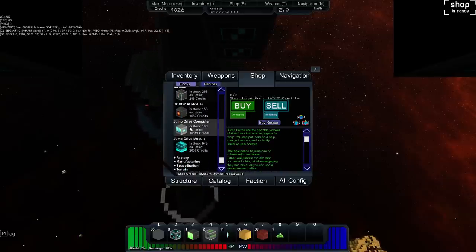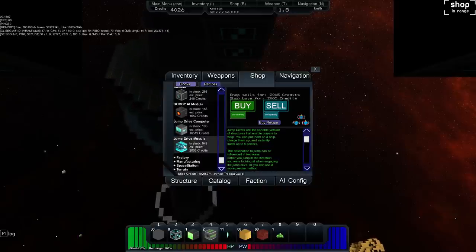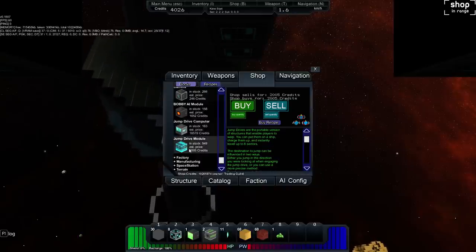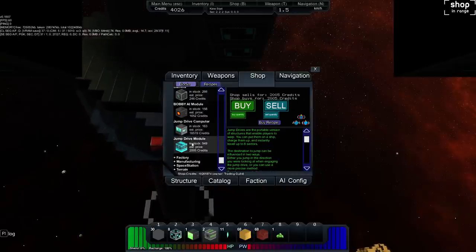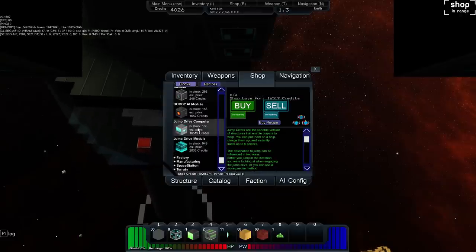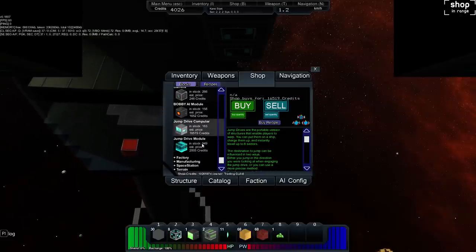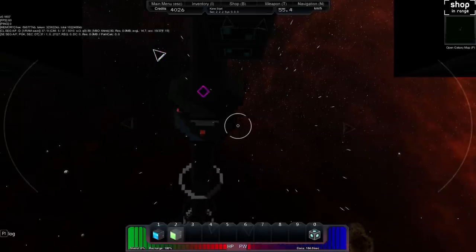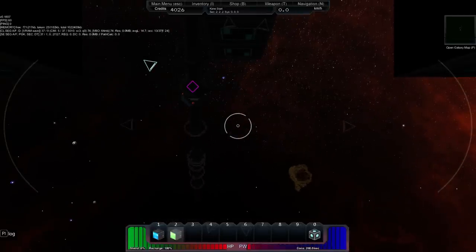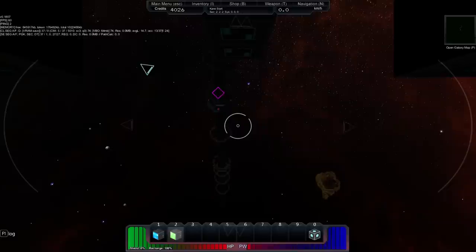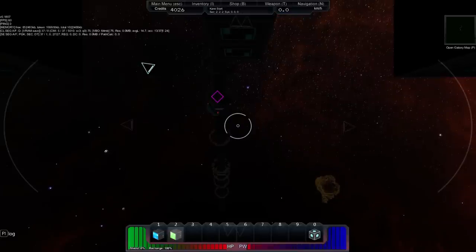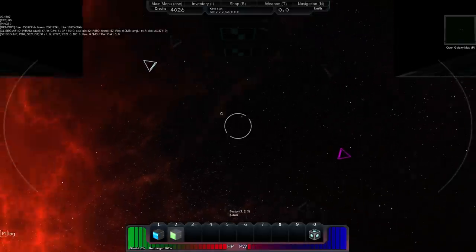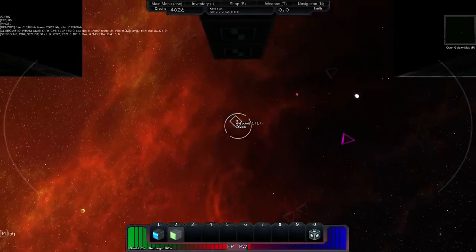A jump drive computer and a jump drive module. So you basically need one of each. More modules are better because it'll charge faster. But this will let you jump around the universe a bit. But you need a bit of money before that happens. So yeah, I would suggest once you have your basic ship done and salvager to go to a planet. If you don't have a salvager, definitely go to a planet even more. If you have a salvager, you can go to either an asteroid or planet.